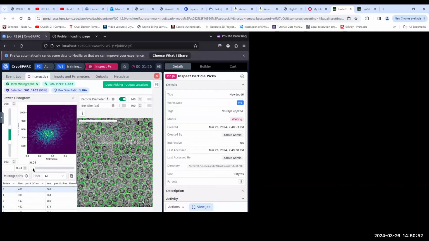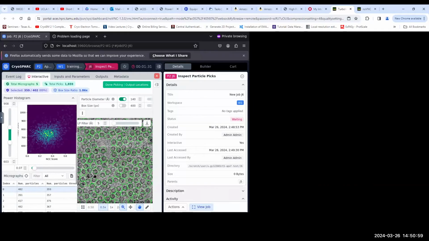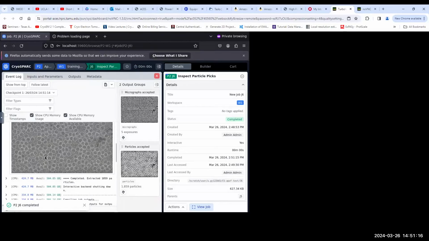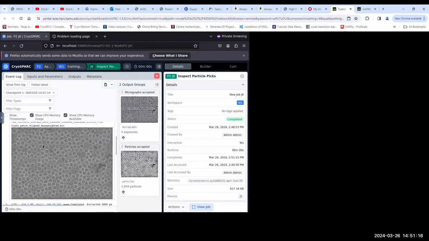That also reduces the particles picked from the background. Once you're happy, it doesn't have to be 100% accurate at this point. I'm happy with this, even though they are not centered, but it's okay. So now once you hit this, you can see they are picked.